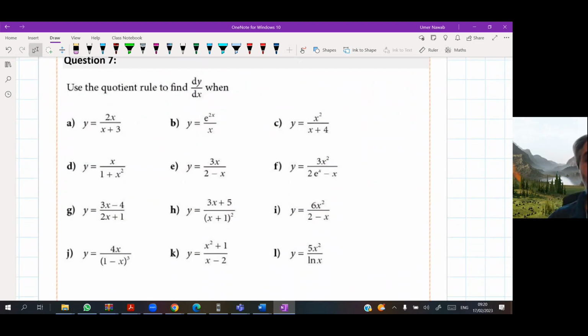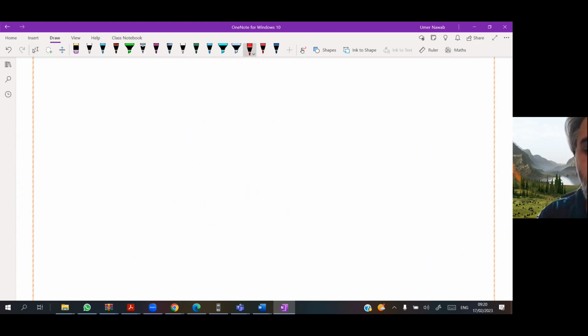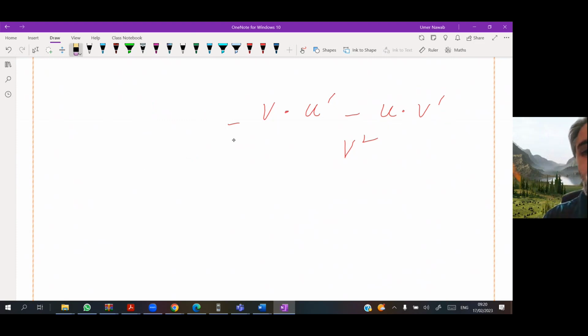Now, guys, we reach the quotient rule. Let me revise. What was the quotient rule we studied? The quotient rule is when you have u over v. There is one question coming in the exam on the quotient rule. So v squared, and copy the v as it is. Now u prime. In the product rule you had a plus sign; now you have a minus sign between the two terms. Now u times v prime. Don't forget, guys, this is the quotient rule we have to apply in the questions. The first question.